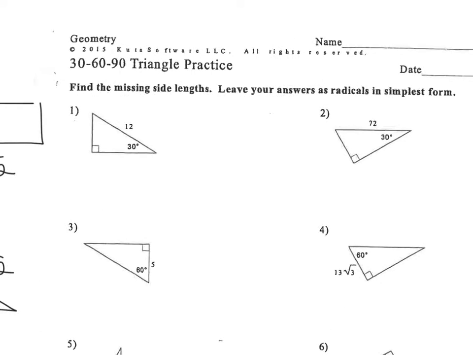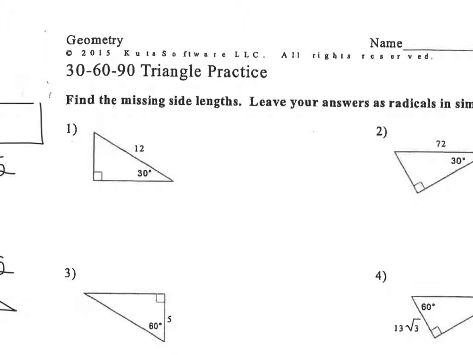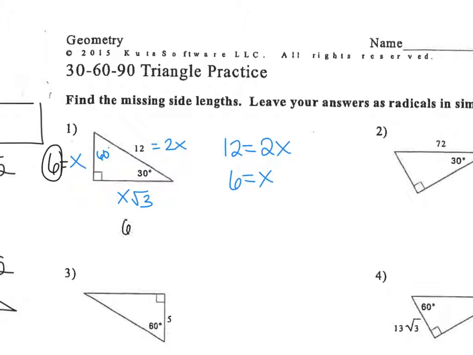The way that I like to do these problems, when I look at number 1, I see that we have a 30, 60, 90 triangle. So I actually like to put in the x's. For this one, x is across from 30, x root 3 would be across from the 60 degree, and this would be 2x. Since we know that 12 is equal to 2x, we know that 6 is equal to x. Therefore, we can plug in our other sides. This one is 6 since it's x, and this would be x root 3, so 6 root 3.